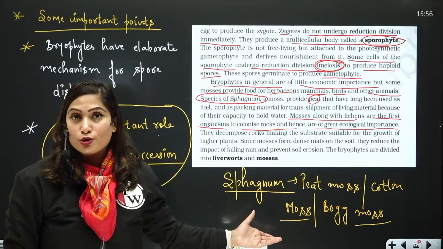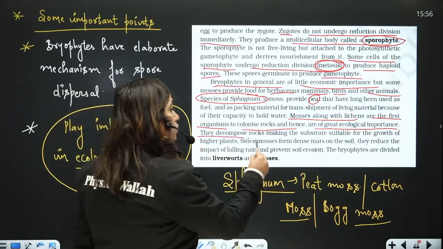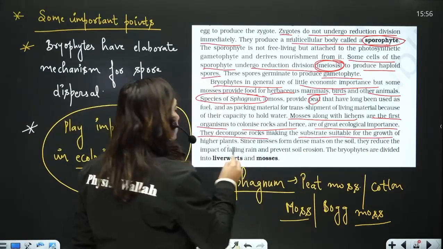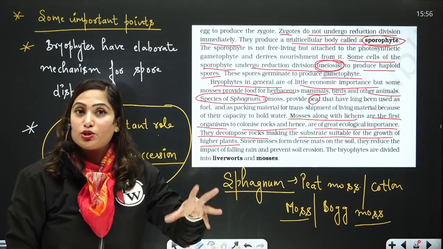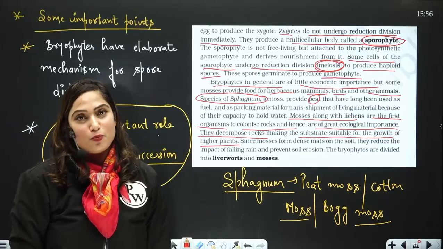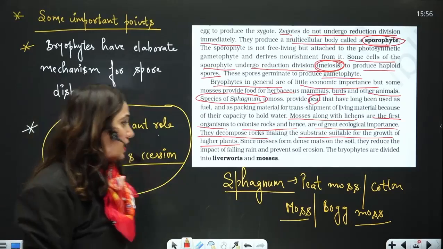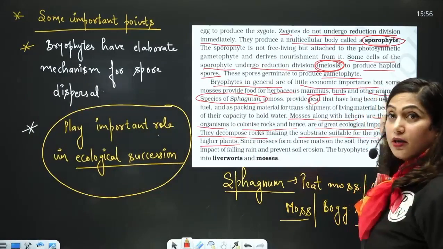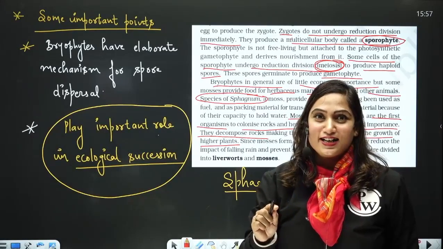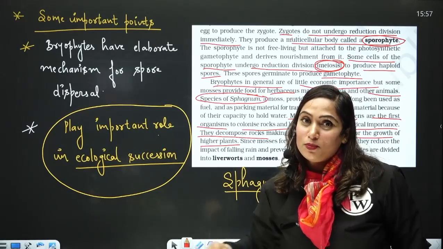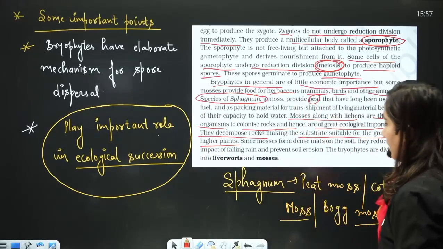They play a very important role in ecological succession along with lichens. They decompose rocks, making the substrate suitable for the growth of plants. They secrete enzymes, decompose rock, help in the formation of soil, bind the soil and add moisture to the soil. So they are of great ecological importance. Clear? So these lines are important. You can read your NCERTs. I told you in the beginning of the lecture to grab your NCERTs and underline important points along with me, so that at the time of NEET you can revise those important lines fast. Okay?